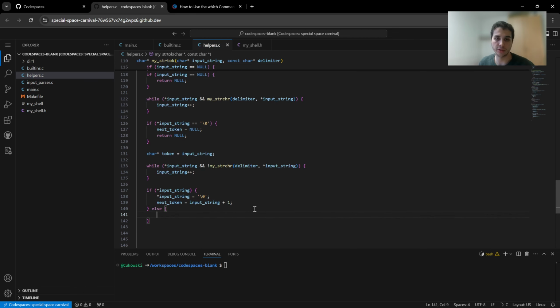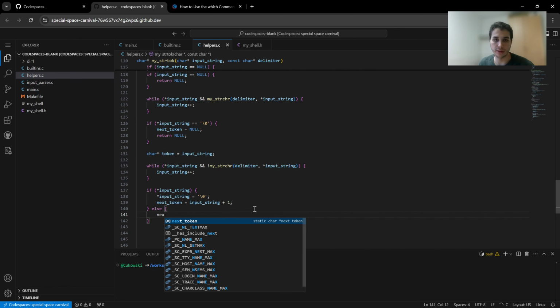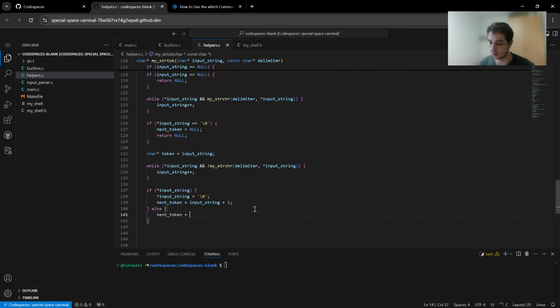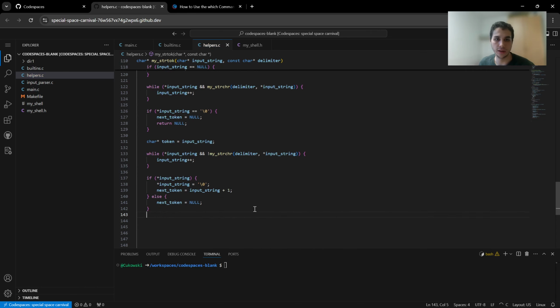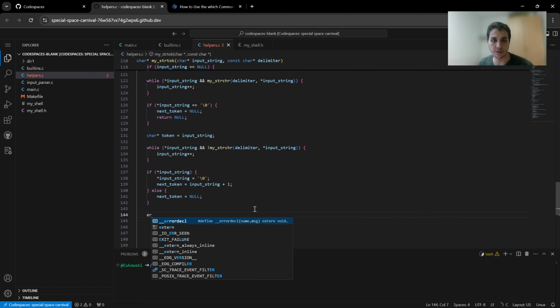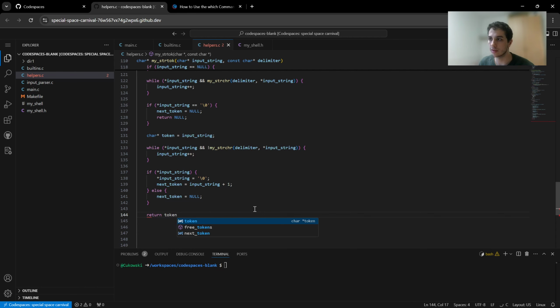Else no more tokens after this. That will mean the next token will be null if there's no more token after this. And when we are done, we will just return the token we made.